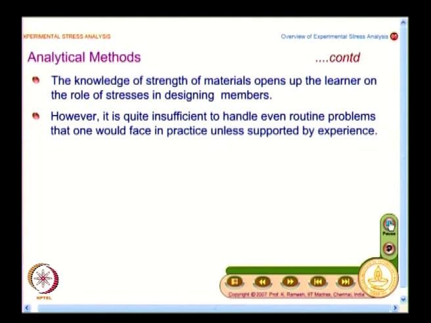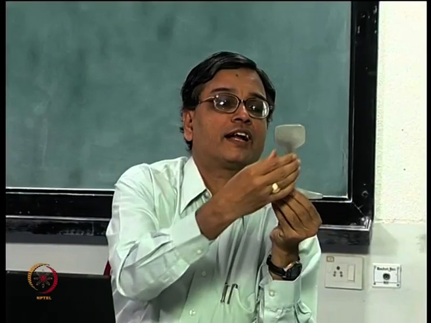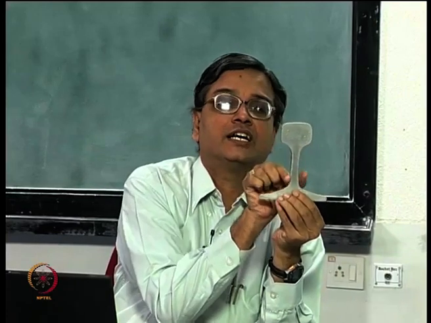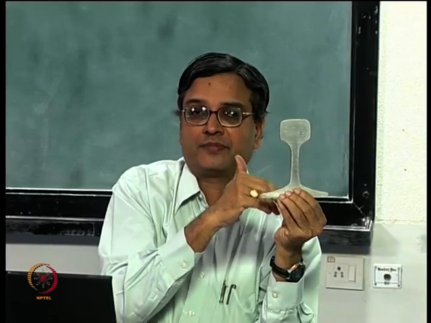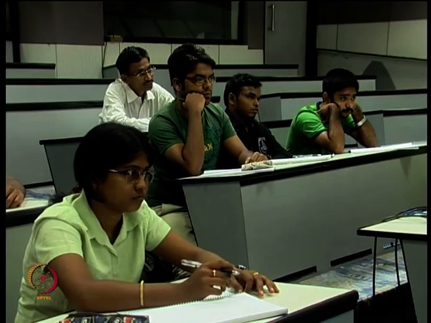So, what you find here is the knowledge of strength of materials opens up the learner on the role of stresses in designing members, like I have shown you that you have the rail where you have removed the material from the central portion because it takes the load only on the top and bottom fiber maximum. Whether you have understood or nature also has understood solid mechanics, and if you go and see, you have bones, bones are hollow, the inner core is where you have bone marrow, where hemoglobin is developed, and that has to be protected. So, you have a hard shell, and your bones, if you take a thigh bone, it is subjected to bending, and in appropriate loading it will also have some level of torsion.